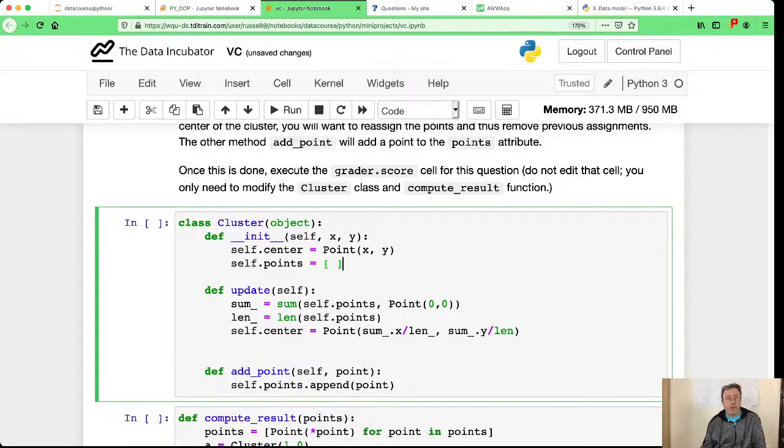We, by doing some procedure, will define below by adding points, one at a time. When I'm done adding all the points, only then I'm going to call update. The update will recompute the center of mass of these points. The last thing I'm going to do is to reset my set of points to be empty.